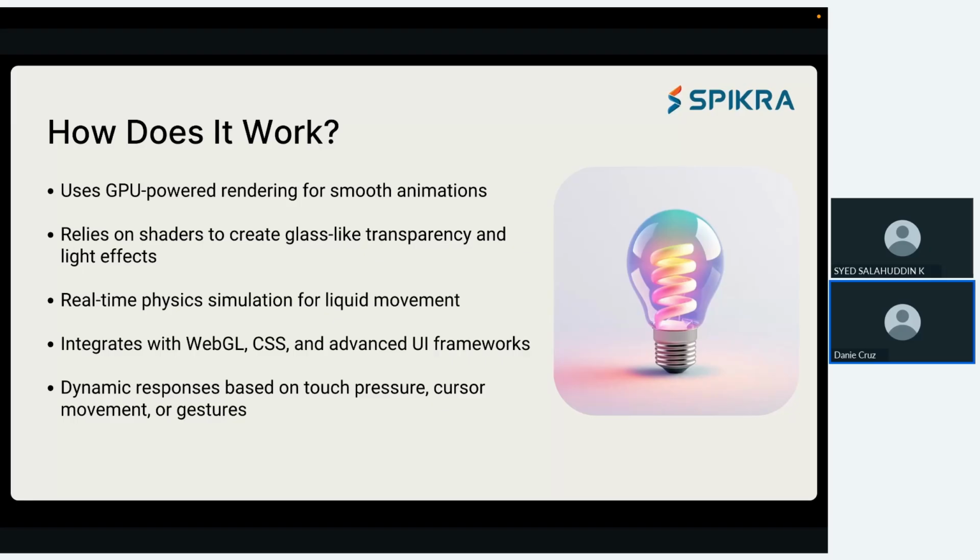So I have some use cases where we can actually use liquid glass UI. In mobile apps, we can use it in sliders, cards, and interactive menus.